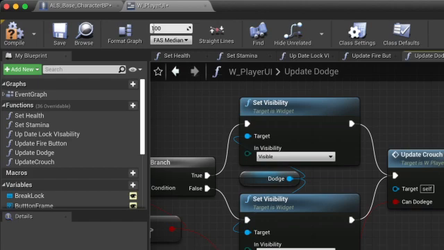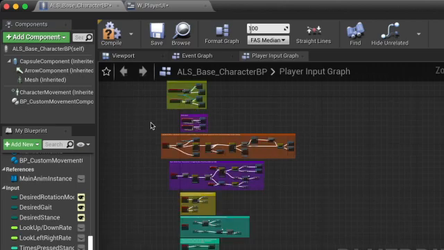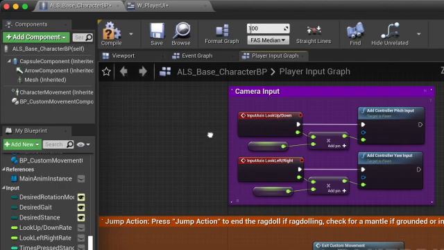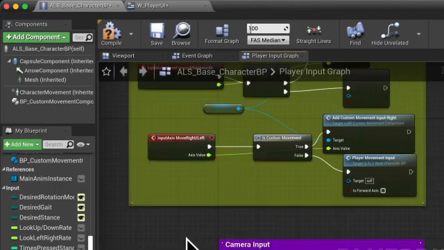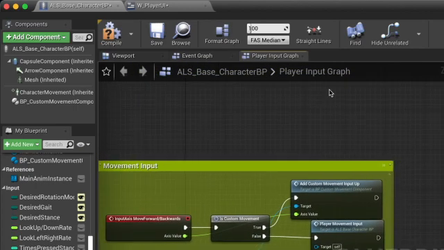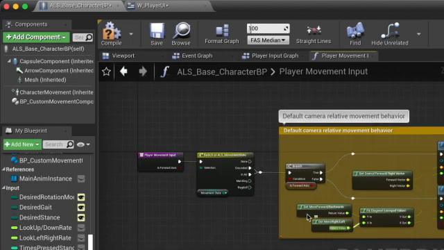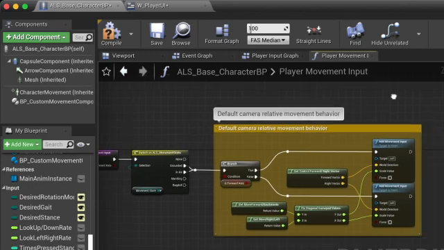I can now go add that to the end of either one of the movement mode things. I can actually go add it into the ALS base character. And we hit player input graph that I can't see anything on. Get the actual axis movement inputs right here. You can see it's got the player movement input. Probably have to go in here and do a lot of the custom movement stuff like I did here. But for now, we're just going to get this set up as it is. But player movement input, and she's got a custom function here. And we go over here to the end.